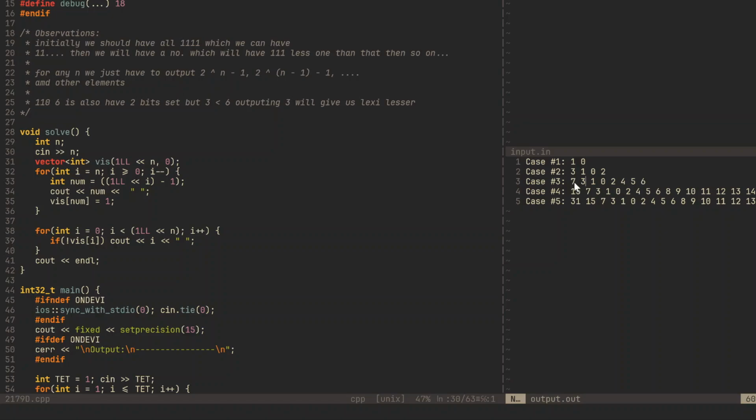Here our n will be 7, which will give us a pop count of 3. After this it will become 2, which will give us 2. This is the maximum we can get here, and 3 will be the least possible value which will give us that, and after that 1 will be the least possible value. After that 0, and then 2, 4, 5, 6. We don't care actually. Once the 0 came, nothing matters.